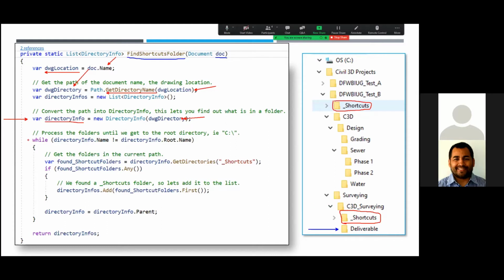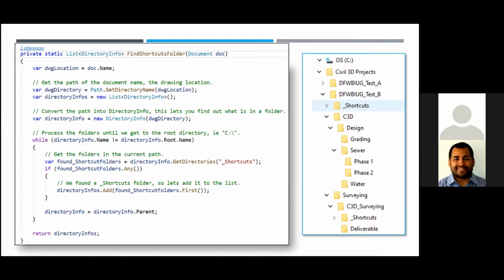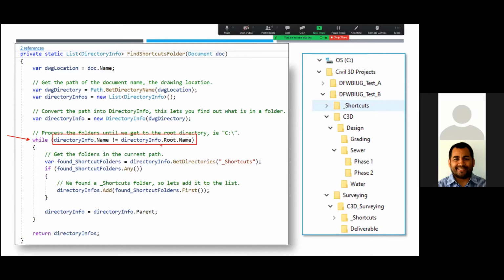And so next, I'm going to have a while loop. And this while loop allows you to do something over and over again until the statement that you have here is false.